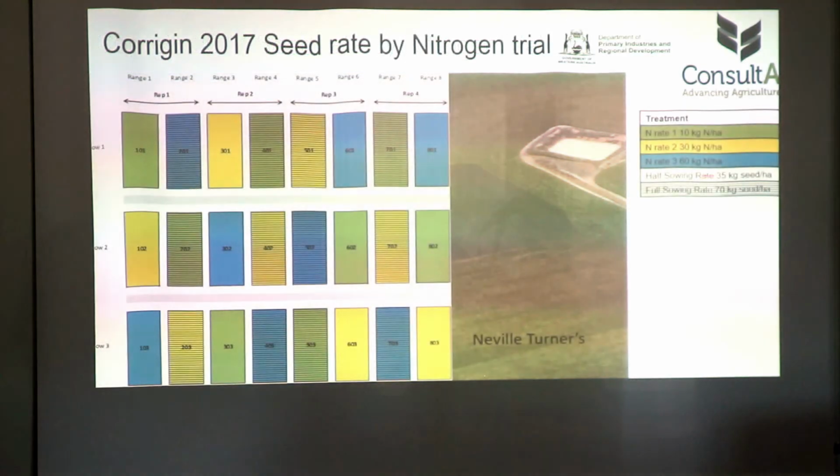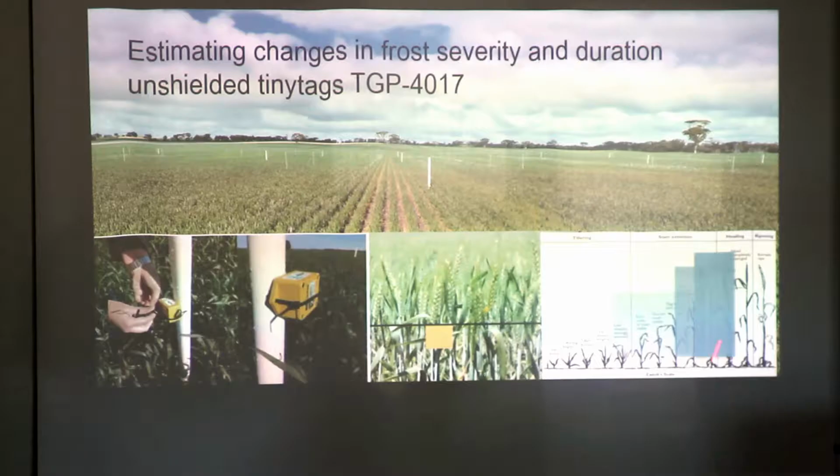And these are where we looked at the standard grower practice rate of 30 units of N with a full seeding rate. So the full seed rate goes up here versus half seed rate, and the different nitrogen treatments. The nitrogen treatments were roughly half of the standard farmer practice for nitrogen, the standard farmer practice, and double the farmer practice for nitrogen for the target crop for that production environment. And then we went out and looked at canopy temperature.